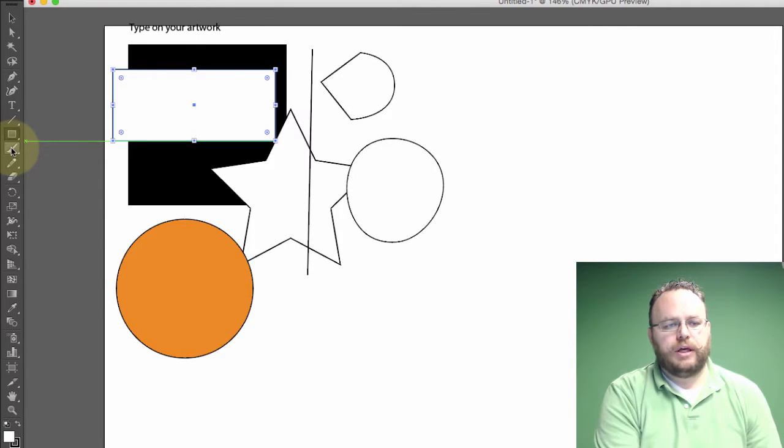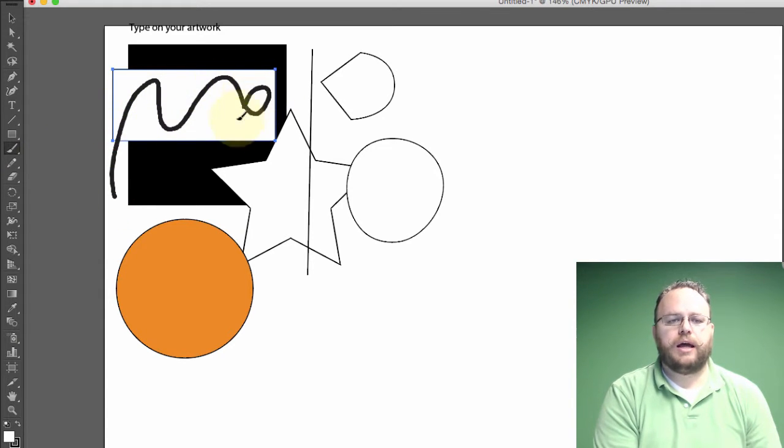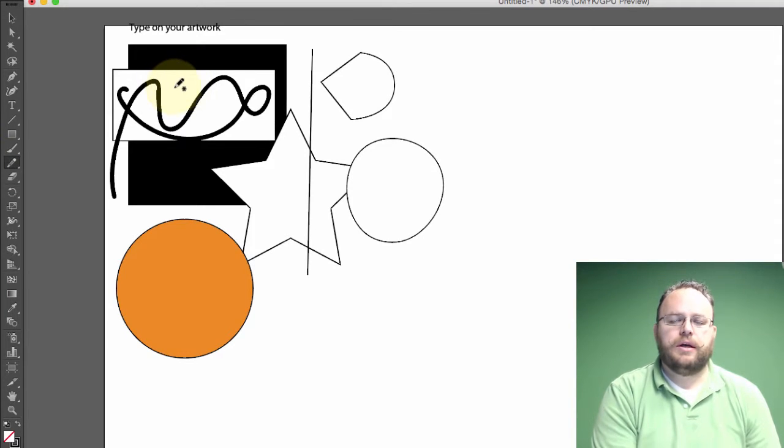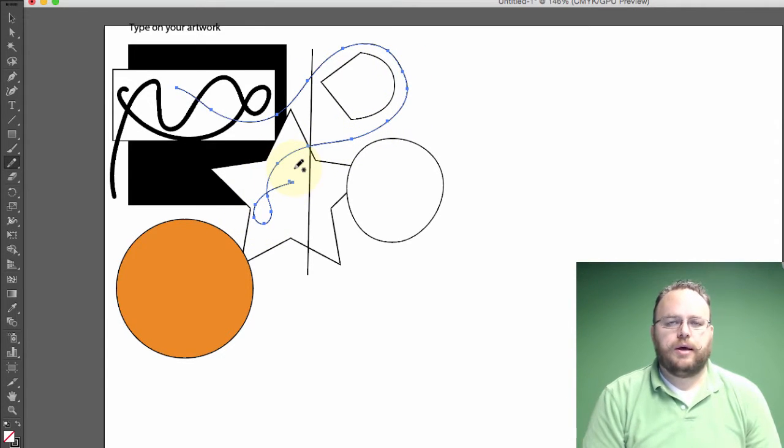Next we have the paintbrush tool, which is B. Remember, B for brush, and that will allow you to do freehand strokes of shapes on your artboard. Then we have the pencil tool. Remember, N for nubs, because when I was a kid I would have to sharpen my pencil all the way down to a nub to keep using it, and that also does freehand strokes and lines, which you can then use in your artwork.